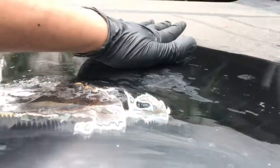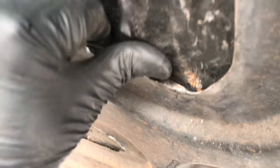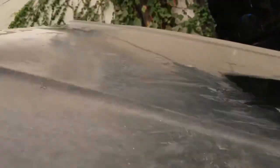Did that again. Still getting a little bit, but I just realized that when I was doing the dent, I had popped this urethane, the urethane that holds it to the frame. That one's still in there, this one's not. But that's right where this is loose. So if I can get some urethane in there to hold the metal down, that's gonna alleviate that problem. So I think I'll hold off on this for now, let it cool, and work on the front a little bit.